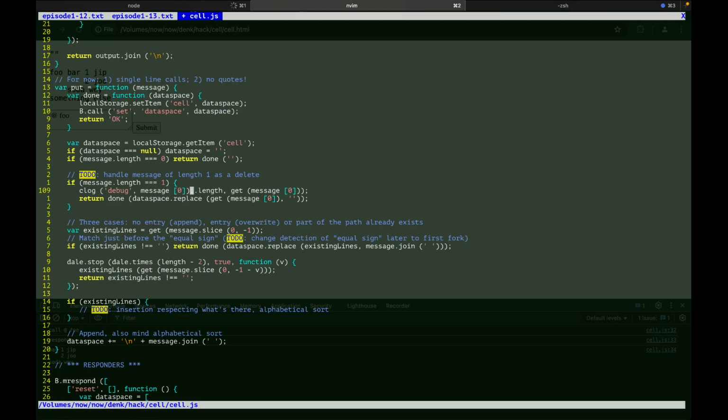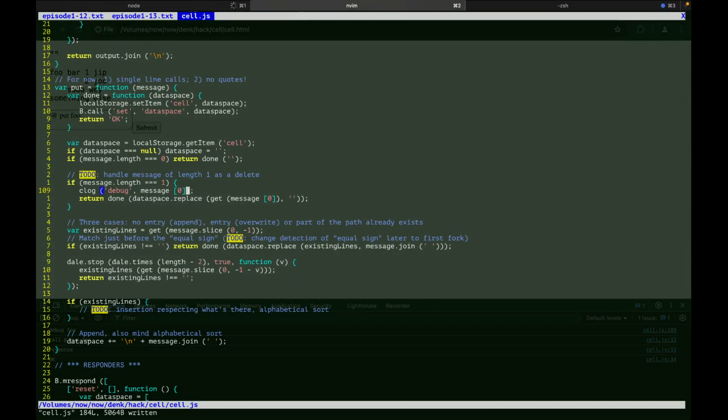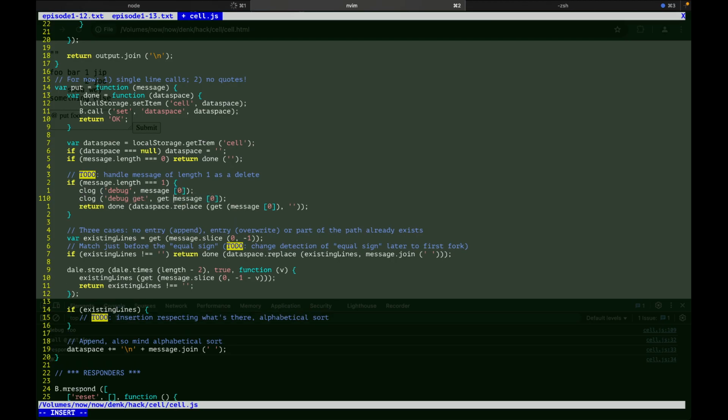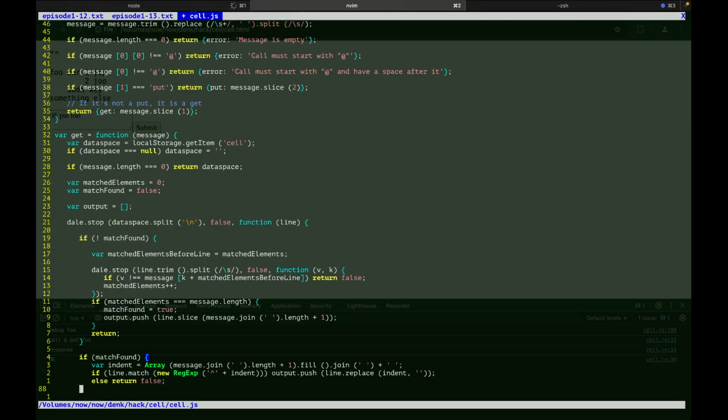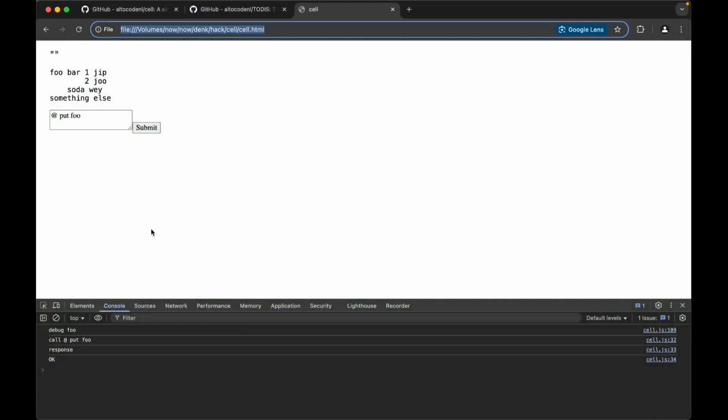I want to see what I'm doing. So get me this. Okay, yeah. Why get? Because get is expecting a list, right? Yeah, I'm using the wrong signatures again. Well, not signatures, the wrong type, the wrong data. Yeah, that's it. I'm being silly. If message has the length of 1, I just have to pass the message itself. That's it.